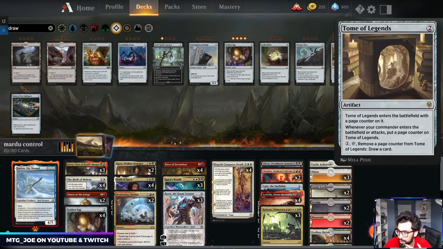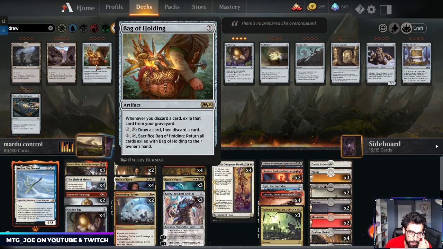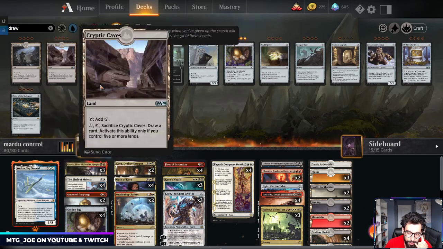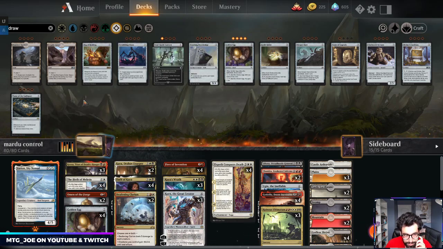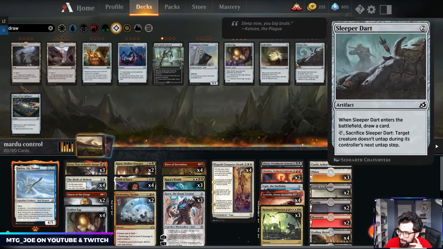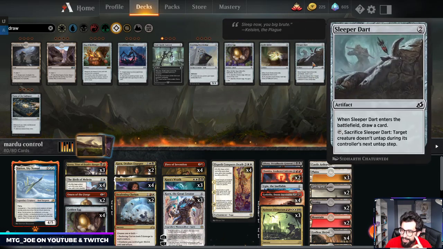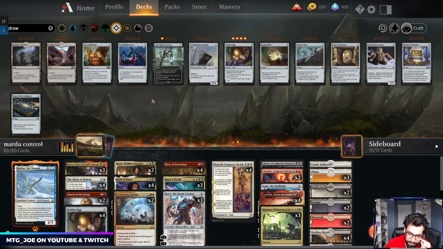This is a commander. As the page counter, whenever a commander enters the battlefield or attacks, so it doesn't really work. We could go Bag of Holding. We don't normally have a creature of power 4 or greater, so that's not that good. Whenever you cast a multicolor spell, draw a card. But it is still 5 mana. Sleeper Dart. Just another cycling effect. So actually not bad against big stuff, but I think we just kind of keep it like this.